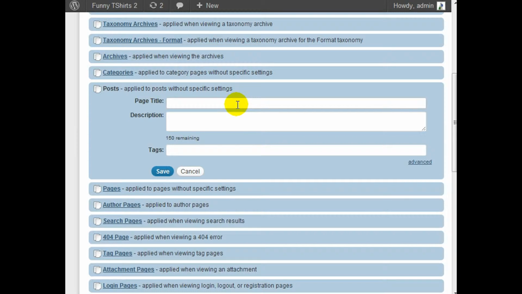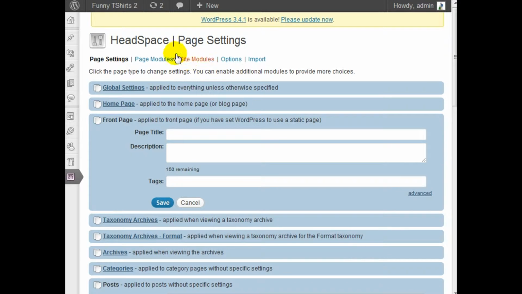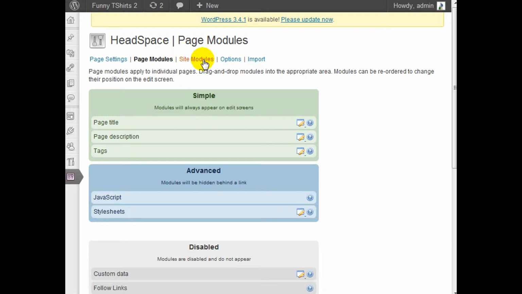So if you really want to take it to the next level, you will want to optimize your specific posts and pages.